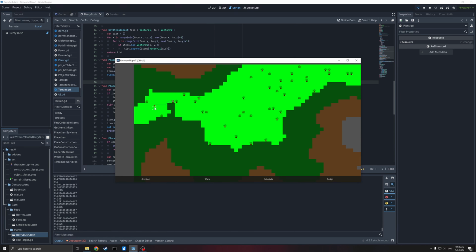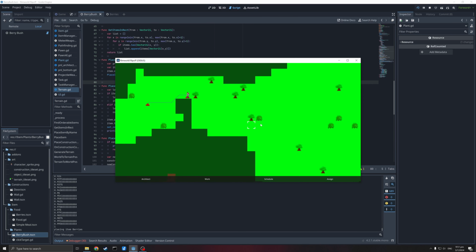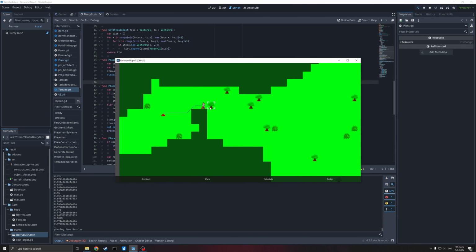Yes, drop the berry on top. Yes, all right, so we've dropped the berries. It's written over the tree on the terrain map though. So here's a little bit of a complicated thing. So that's working. I need to make it so instead of dropping it on the top and overriding my tree, I could just have it so you can have trees and berries in the same position, but I don't think I want to do that.